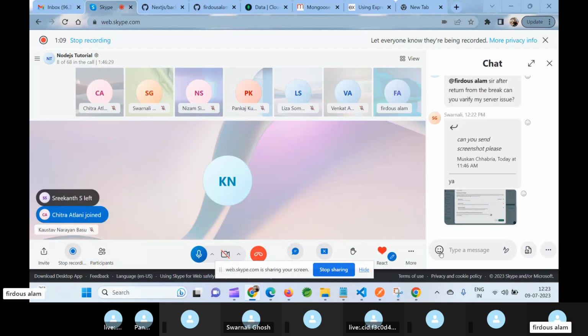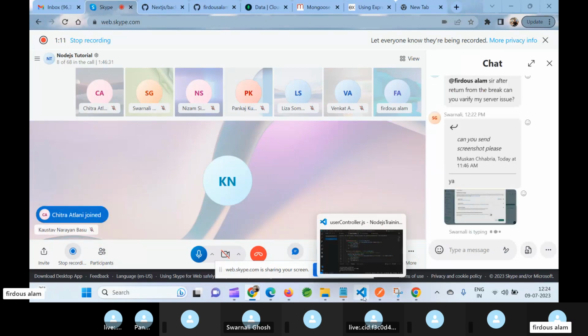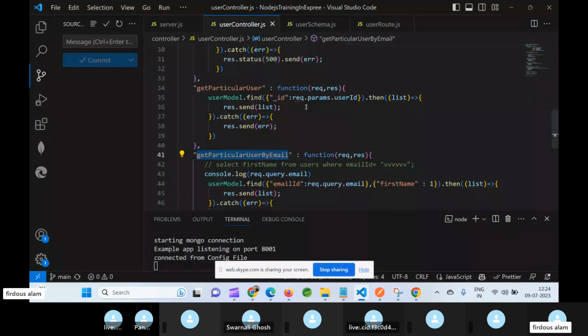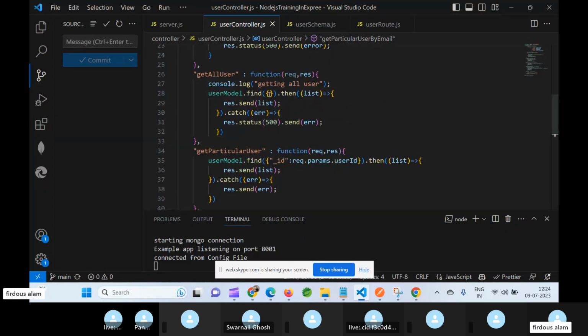So before I went to the break, I was explaining this thing, right? Here I created one new function where we send an email ID, and through the email ID we can fetch a user. Earlier, if we don't give any conditions in our find query, we get all users, right?